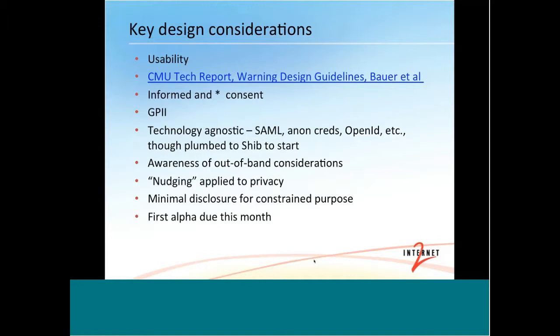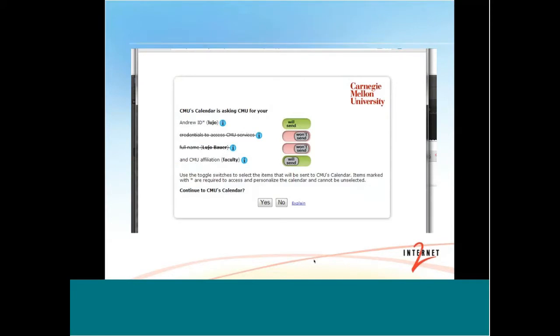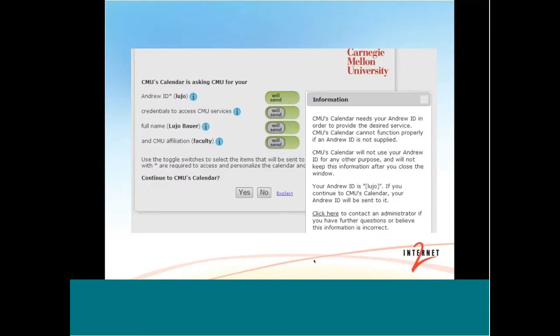Here is the alpha screen of the privacy manager. It's indicating what attributes are being released and the values of those attributes that are being released, but the most important thing on this screen is the little blue eye in the dot. That's the Tell Me More button. That's the informed in informed consent. And if you click one of those, here's what might pop up.